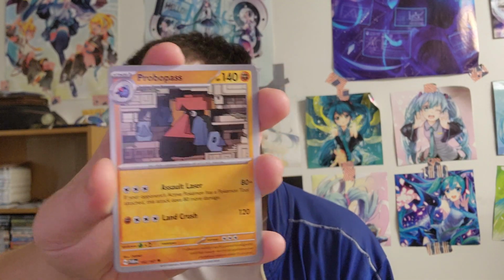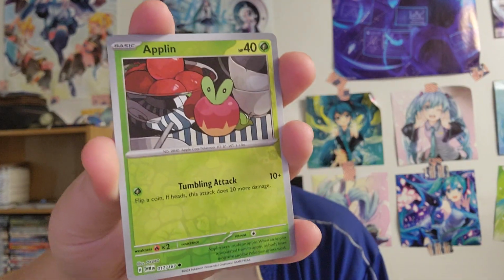Probopass. Not a super popular Pokemon, but the card art's really good. I like Nosepass and Probopass, to be honest. I like them both. Do we get something good? No, this is the reverse holo, so it's not super good or anything, but I like it because it's one of mine and my friend's favorite Pokemon. We'll see. It's Applin! He's a shiny little guy. He's sitting with a bunch of candied apple ingredients.